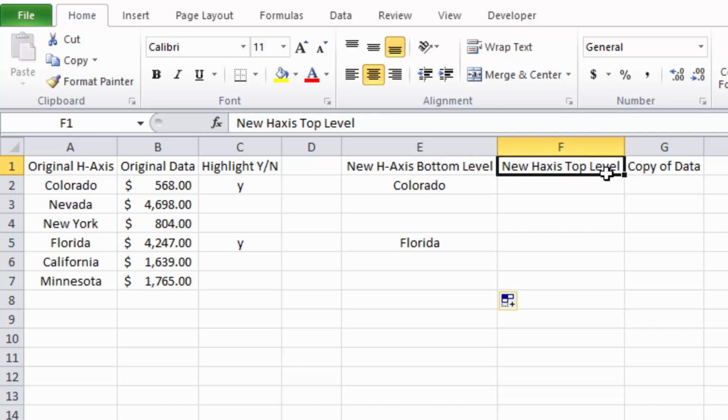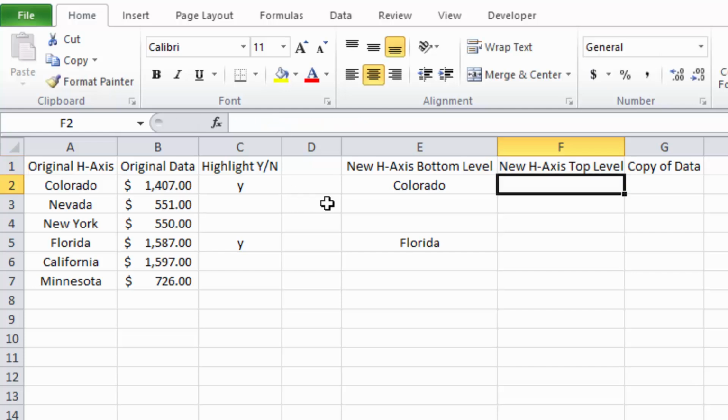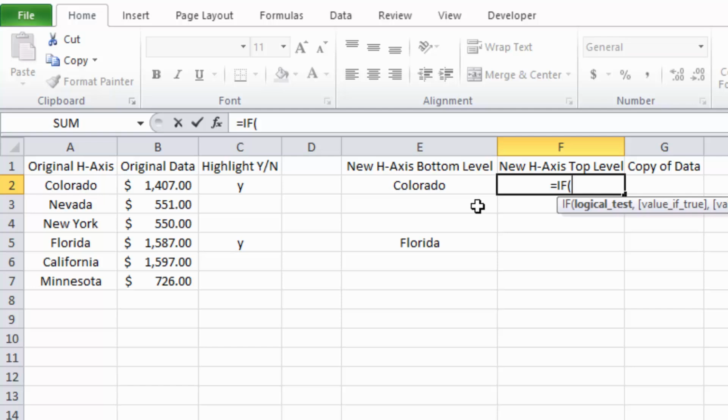Now, our new horizontal axis top level, looks like I didn't fix my note up here, horizontal axis top level. This is going to be another IF statement, so we'll do equals IF, hit tab to bring up our parentheses. We're going to say if C2 once again equals quotes Y, so if it equals a yes or a Y, then we're going to do a quote, and I'm going to do this caret.